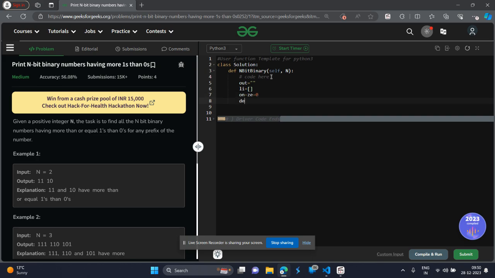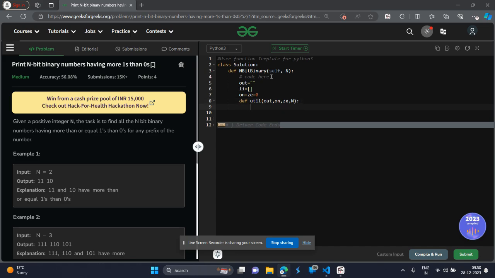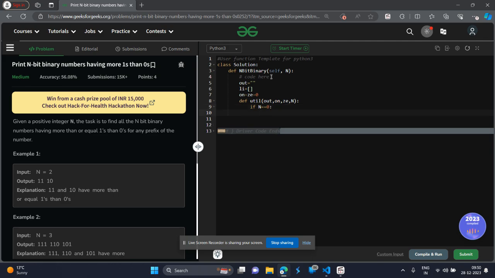Then I will create a utility function having output, ones, zeros, and n as the arguments. The first base condition is if n is equal to 0, meaning there are no numbers left, or we have already formed all the possibilities, so the input becomes 0.